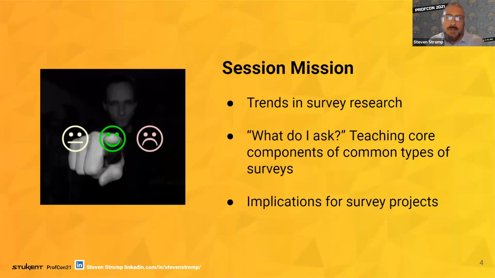I want to really mesh these ideas together because I do think we need to keep both in mind when teaching survey design. I promise, again, it will come together in the end. And then finally, after meshing these ideas, what does it mean for survey projects in our research courses? How can we maybe shift that a little bit into making sure that we're keeping up with the trends?